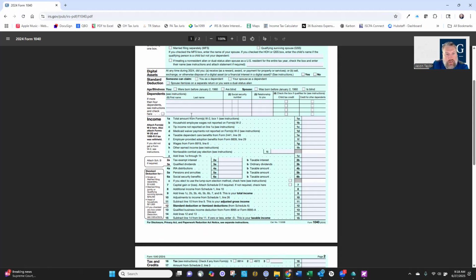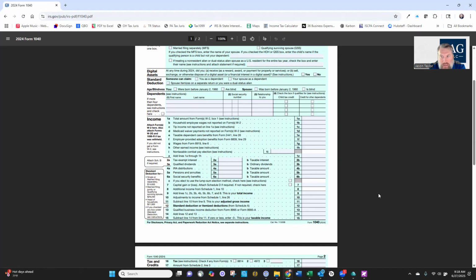So this is W-2 income, income not reported on W-2s. You have some other income, a few other things, but basically your main things are W-2 income, and then down here we have income from Schedule 1. Where is that line? Other earned income, qualified dividends. Oh, there we go. Line 8. So additional income from Schedule 1. Your big items are W-2, line 1A, and line 8. Line 8 is where all your business income is reported. It's all lumped together and put into that line.